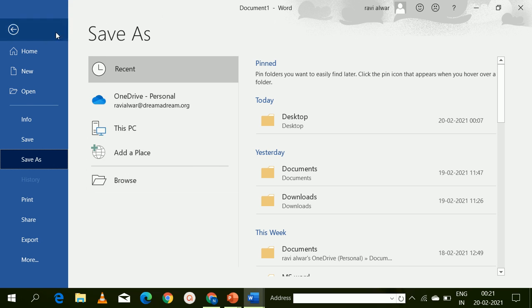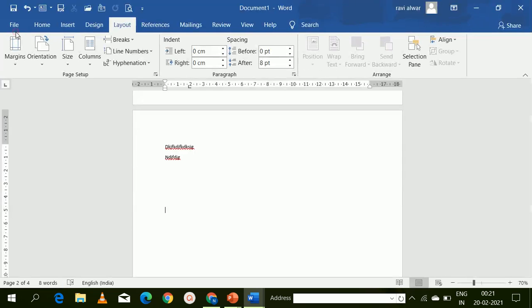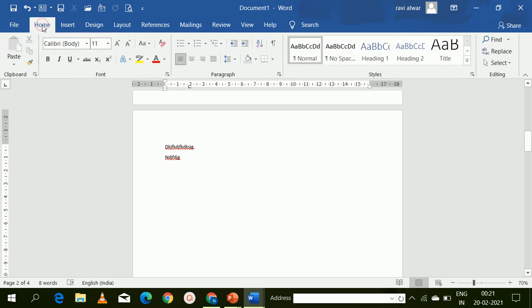Next, when you go to the Home option, here you can see various options relating to your text. If you want to modify, add, or make changes to the text of your document, you can use the Home option. Here you have a variety of options. Under Font you have style, bold, italic, colors, all these options.